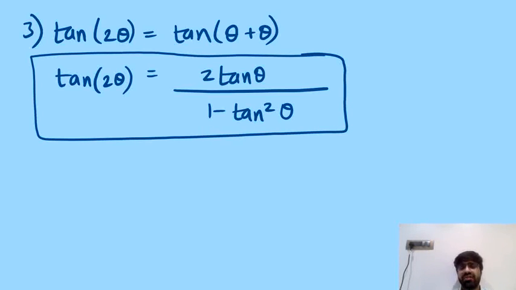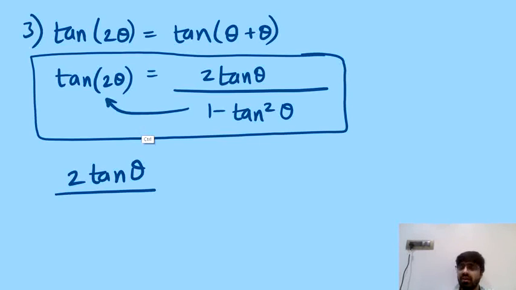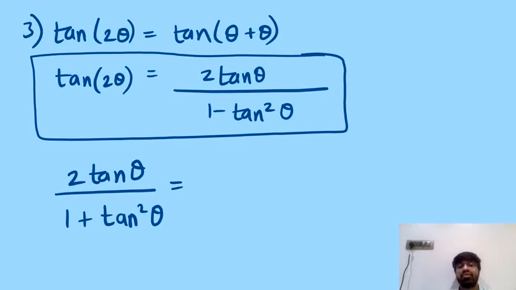Now think about it. What if I change the formula slightly? You will observe that by simply changing a sign someplace in that entire formula, the formula becomes something totally different. So 2 tan theta upon 1 minus tan square theta, you can easily derive and say that this is equal to tan 2 theta. Now what if I give you 2 tan theta upon 1, instead of minus tan square theta, I am writing plus tan square theta. Let's check what that formula becomes.